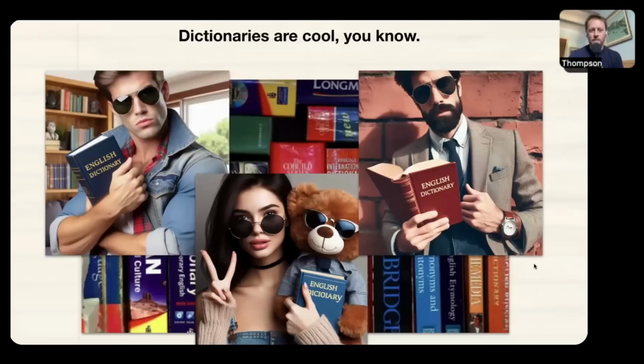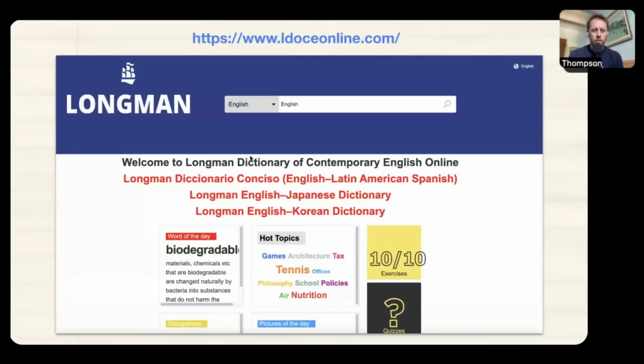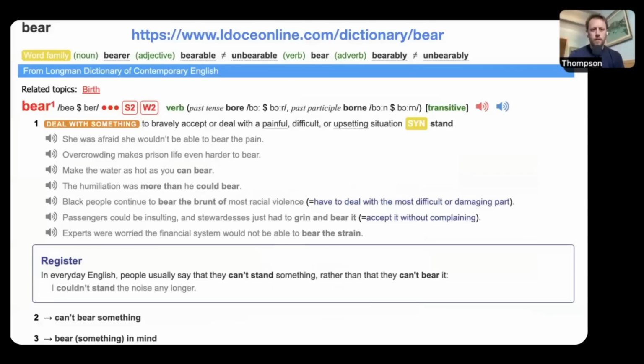Anyway, so this is the Longman Dictionary, which I talked about with Claire in my recent conversation, which you might have heard. Other dictionaries are available. Longman Dictionary of Contemporary English Online, LDOCE Online. It's a really good dictionary. Other ones I use include the Oxford Learners Dictionaries and collinsdictionaries.com. But here is the entry for the word bear. Okay, this is what you get. This is actually just the first part of the page. I could scroll down, but this is the entry. And we can see all of the things I mentioned are all written here and more.